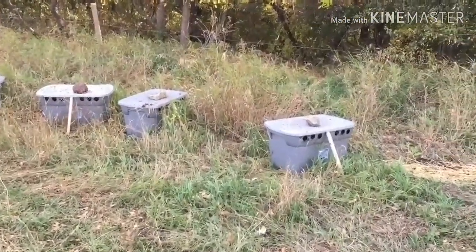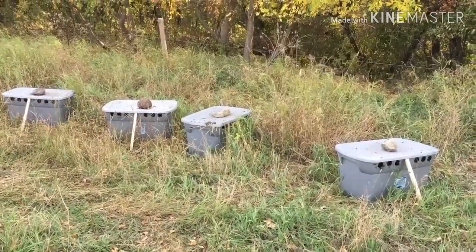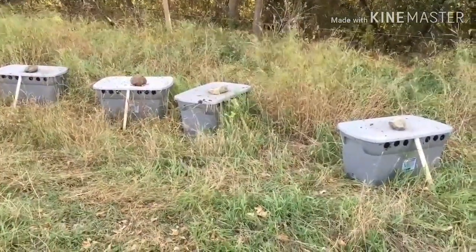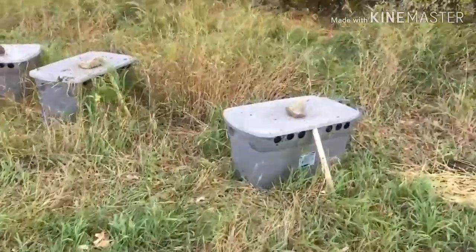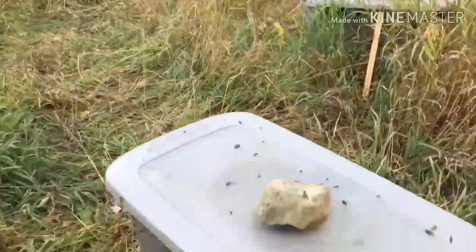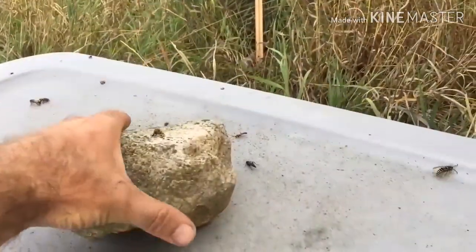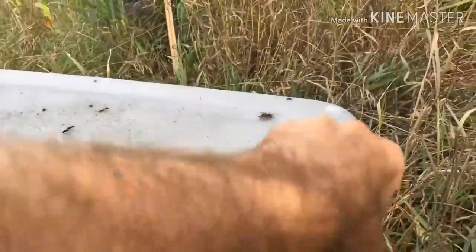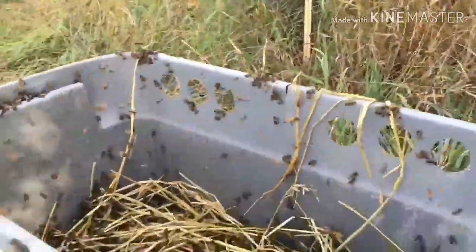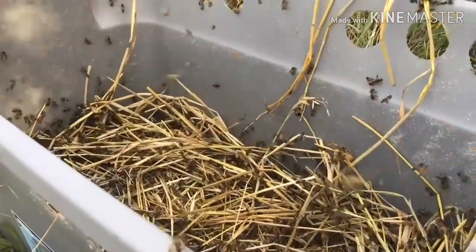And basically the reason why I want to set out one tote for every 10 hives is just to help spread out the surface area of the feed for the bees to feed on. And this just helps eliminate some of the fighting that goes on. Let's take a peek inside to see. These guys have pretty much drained this in a matter of a day.